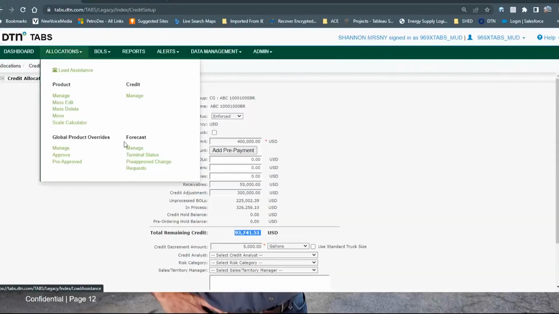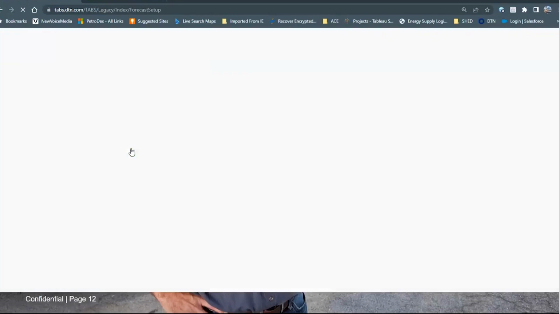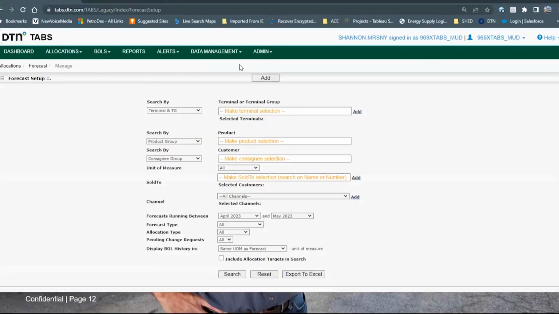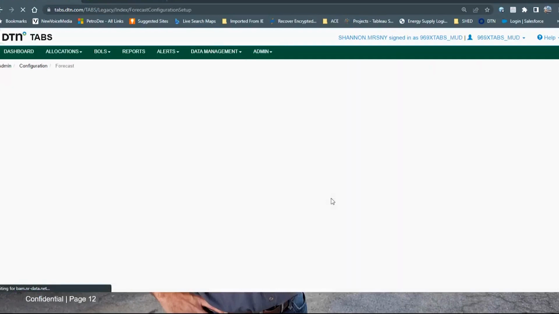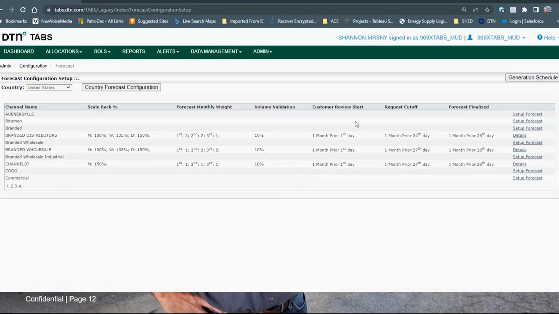Basically, this is set up under our forecast module. First, I'll show you the configuration forecast. The way this is configured is by channel. So if I come into the details, this is where we configure it.